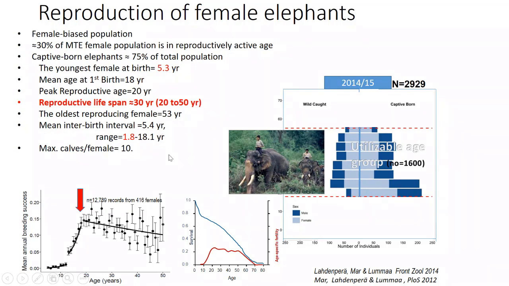We also noticed the shortest intercalving interval. It is shocking to see: less than 2 years, 1.8 years, about 20 months. Then we came to understand elephants are like equines. They might have foal heat. Veterinarians know foal heat as the first heat in horses that comes into estrus just after birth, after parturition. Elephants also have foal heat, which is why they conceive in the very first heat after the birth of the offspring.